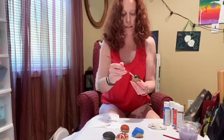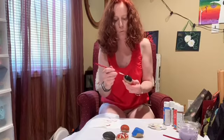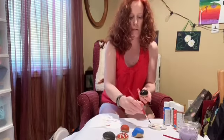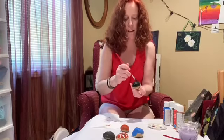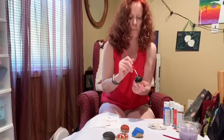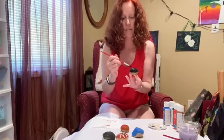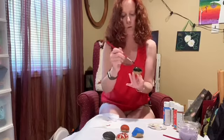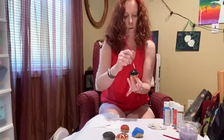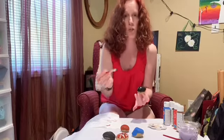And the paint is not really that expensive. I use this Craft Smart. It's like a Michaels brand, and you can buy them separately, or you can buy them in these kits that they have that have, I think, 4 and 8 and 12 different colors in them, and they're pretty inexpensive. Plus Michaels always has these coupons that you can get like 40% off. If I have one advice to give, it is do not use cheap brushes.